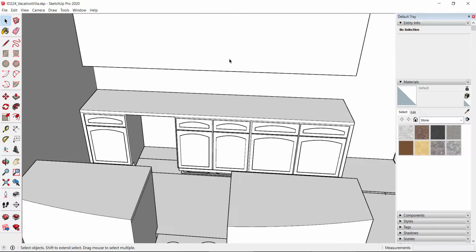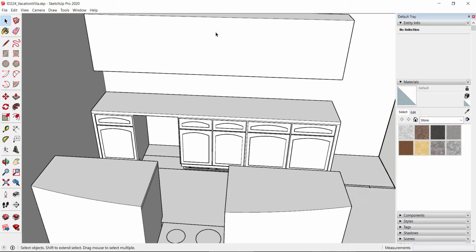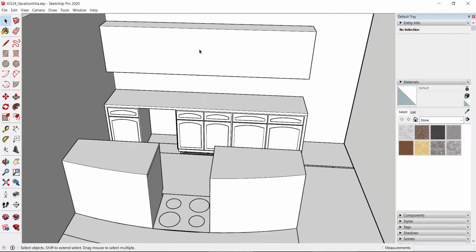So again, this cabinet was centered, so I'm going to find the center of this using a guide. I'm going to go up to the top and find that cyan circle, 18 inches to one side and 18 inches to the other. Now I know where that cabinet lives in its own little happy cabinet world. I use a pencil so that I can separate it from the other cabinets.